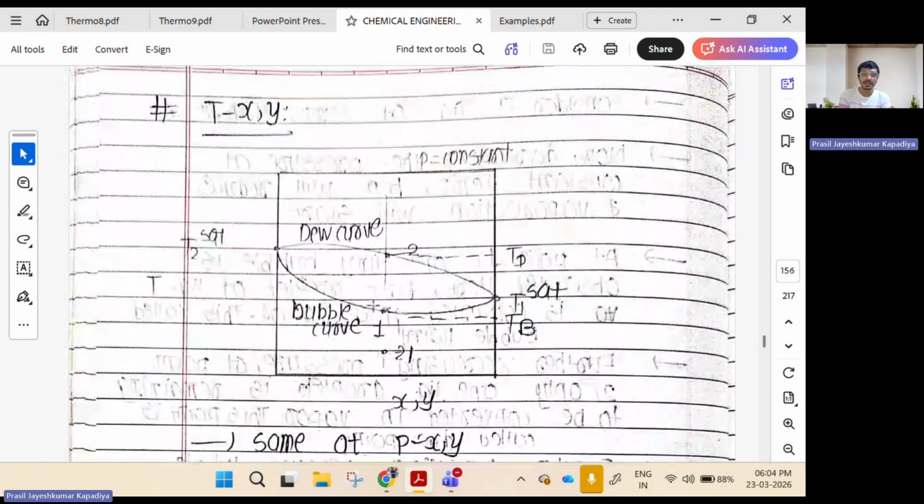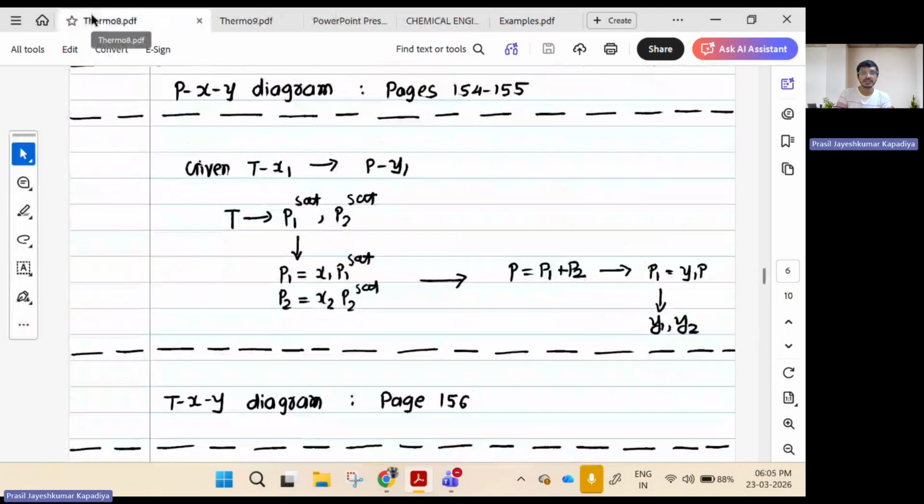The component will remain in liquid phase until it reaches the boiling point. At the point where the first droplet of liquid is converted into vapor phase, that is called the bubble point curve. Further increasing temperature, we will have vapor-liquid equilibrium. Then at one point the last droplet of liquid is converted into vapor phase, that is called the dew curve. Further increasing temperature, we will be in the pure vapor zone. So this is what we studied about the PXY and TXY diagrams.